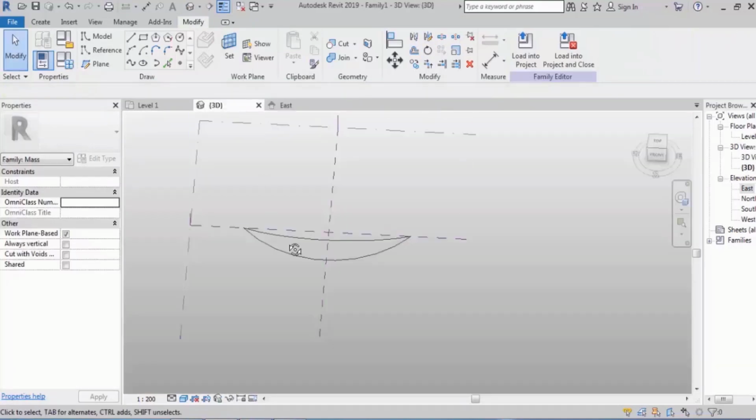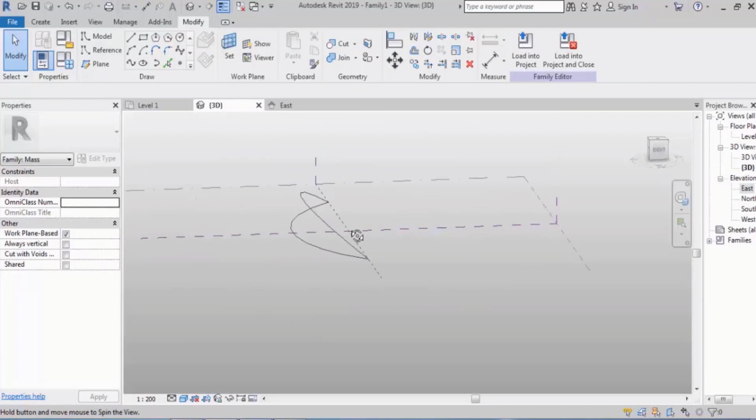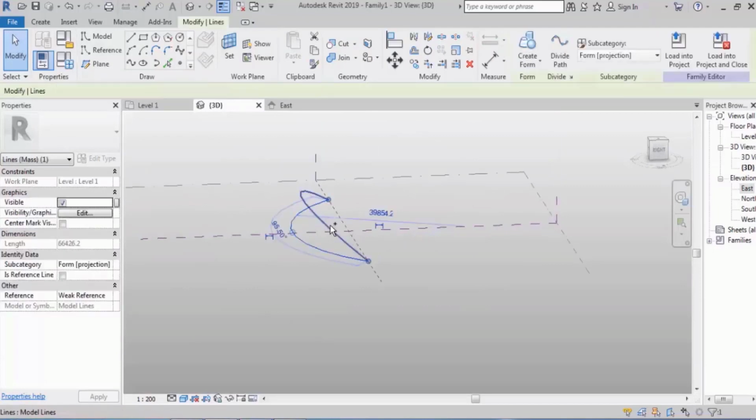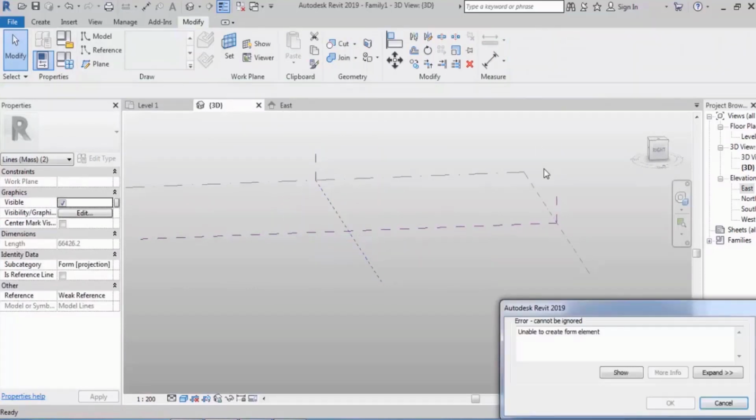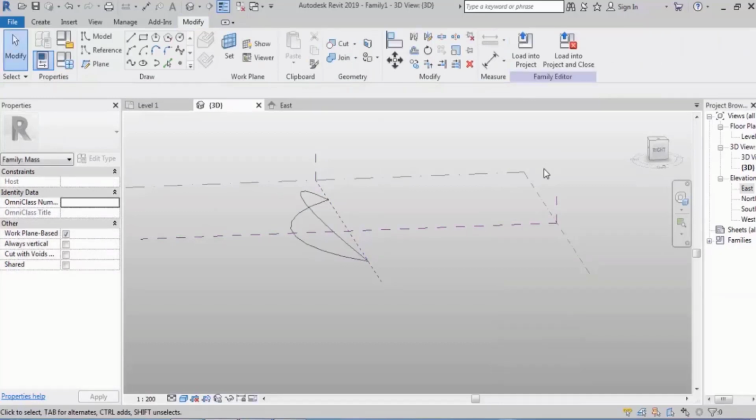All right, see that? Now I want to connect these two and create a sheet. If I select these two and then click on create, I will face an error. Basically, when you have two lines whose two tips, the two heads, are connected to each other with model line, you will face an error.